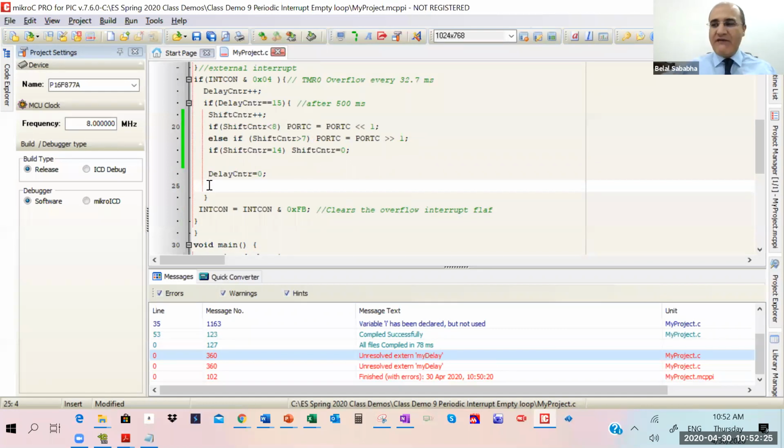If you want it every 1 second, you can have another delay counter that counts, and for 1 second make it count to 30, right? So we can do this.